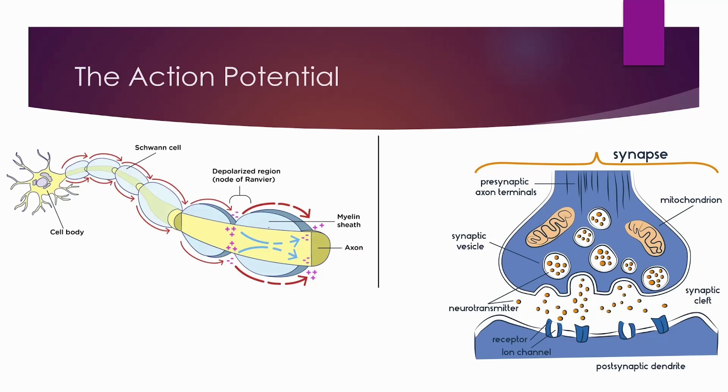If you don't have the myelin sheath, you won't have nodes of Ranvier, and as a result, your signal will be a lot slower. That being said, this whole process is called saltatory conduction.